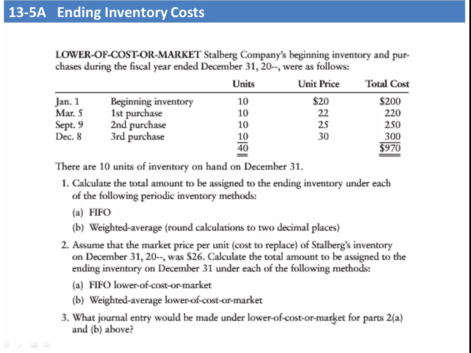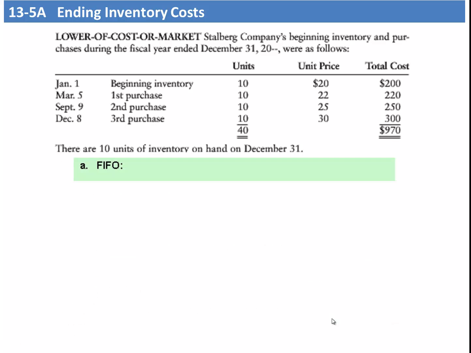The conservatism rule tells us that we should be conservative and recognize the one that has the lowest cost, okay? And then we have to determine if there's going to be a loss on the income statement based on that. So we're going to go through this, and then we're going to determine if that's the case in any of the situations. So the first thing we're going to do is simply find our ending inventory based on the FIFO method.